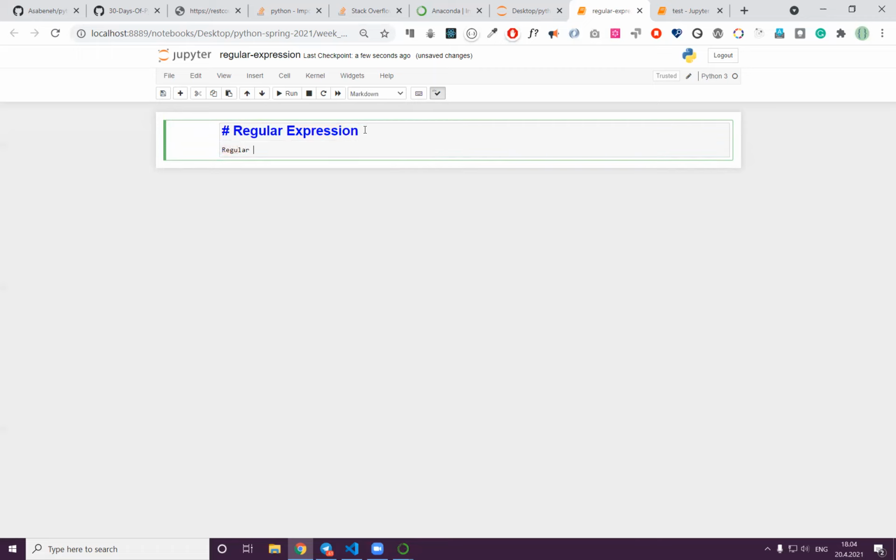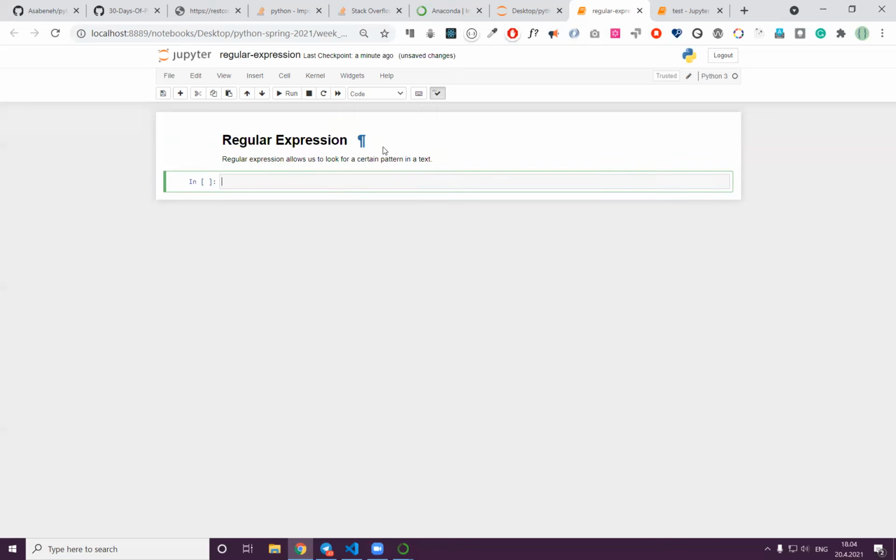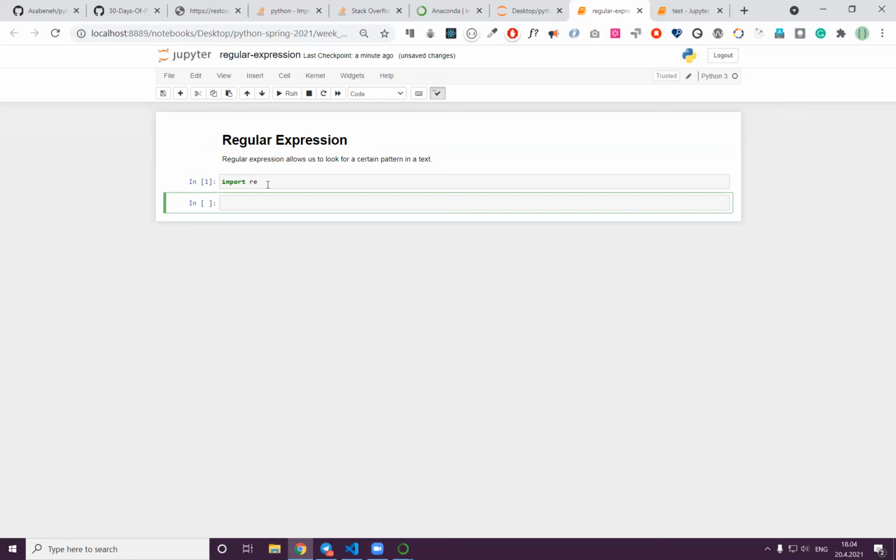Regular expression allows us to look for a certain pattern in a text. As you can see, I'm taking a note. How do we import it? This is how we import.